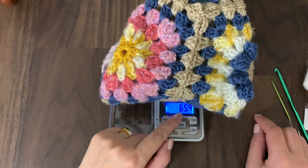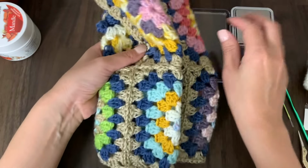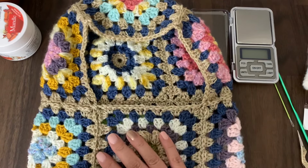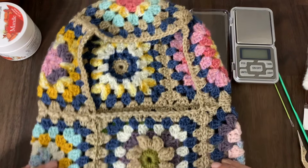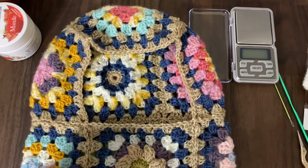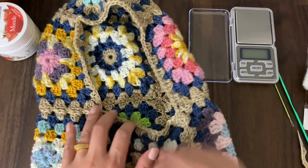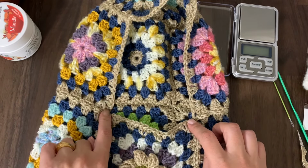Okay, finished. The total is 65.4 grams. So less than 70 grams. And this is the balaclava which I made. I'm still thinking I should make a border or trim or something. But let me think about it. I'd like to try it on, and I feel here I wanted a little bit of open space, but it's okay.